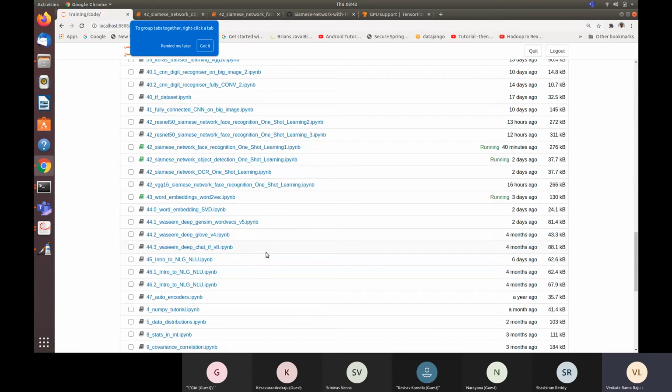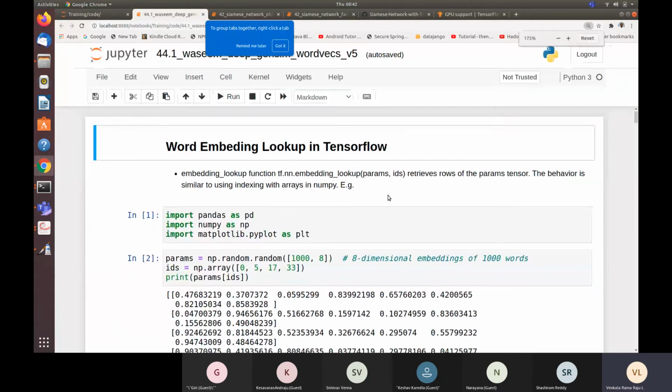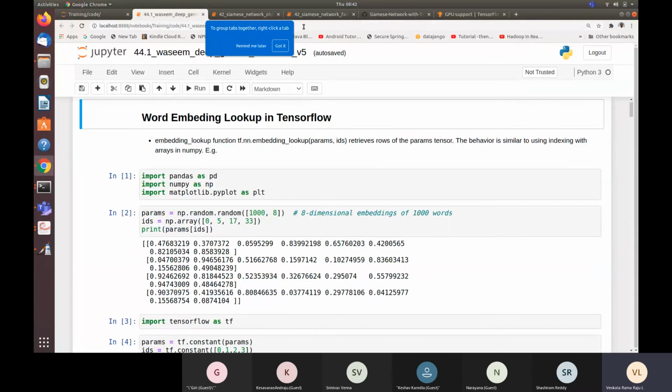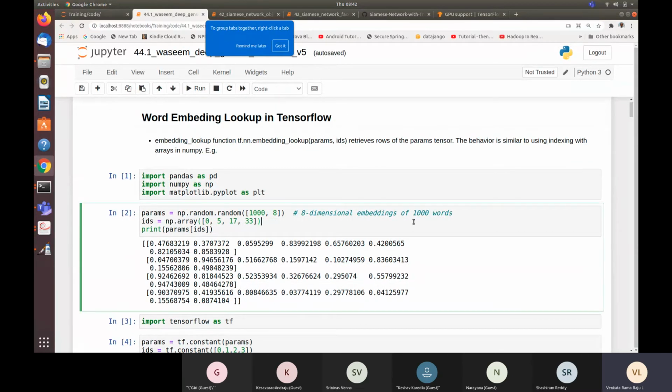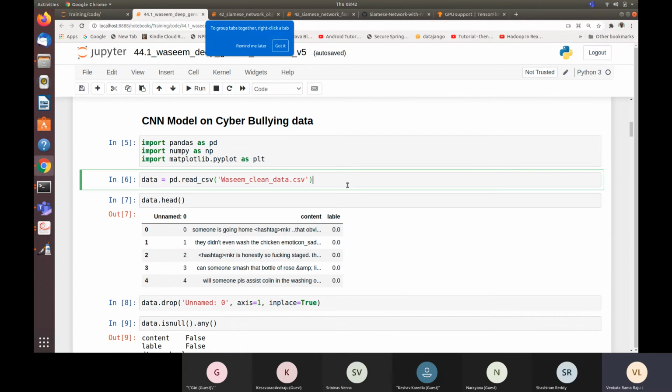So let us look at a code example of one-dimensional convolution. This is actually one project we were working on. There is a researcher called Ramaraju, a professor in one of the colleges, who requested me to help him. In that process, I worked on this, but this dataset is not that clean and good, and it's not huge also. So we didn't get good results on this.